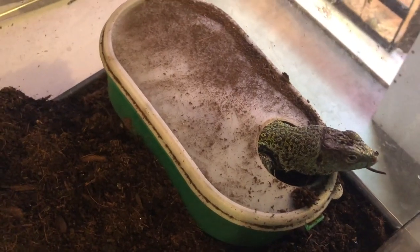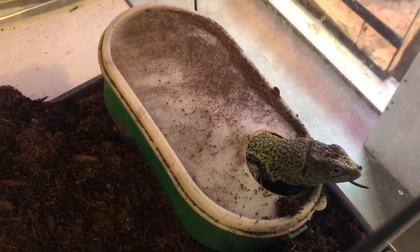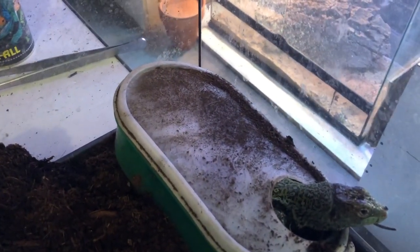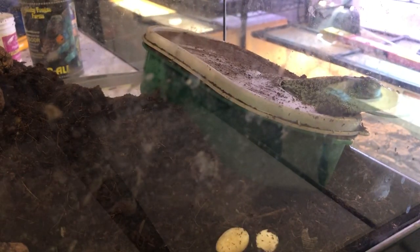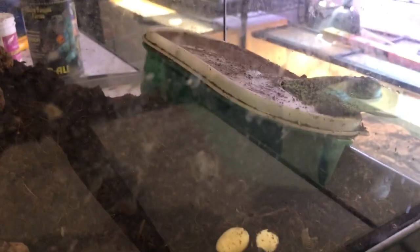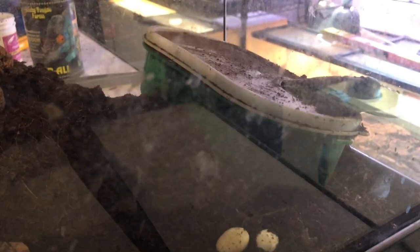Alright, giving her some time. I'm gonna dig in and see what we got going on here. This is the wild type female — I figured she was a day or so away from laying. The melanistic one I showed you the other day was also about to lay. There's two eggs here — I'm thinking she laid in there. Let me get my egg-laying device, a spot to put these eggs, and hopefully we'll see what we get.